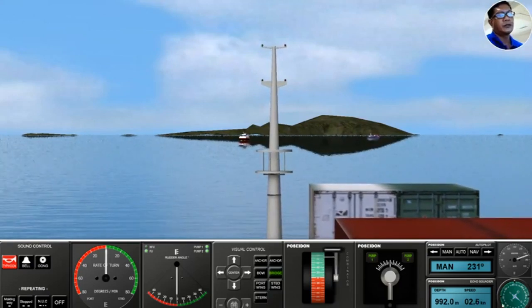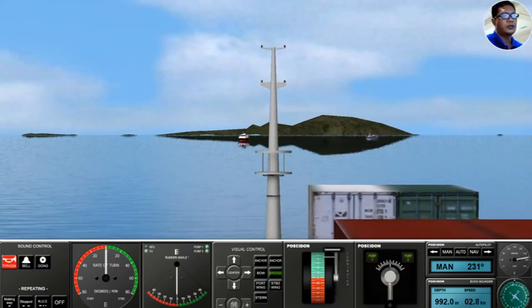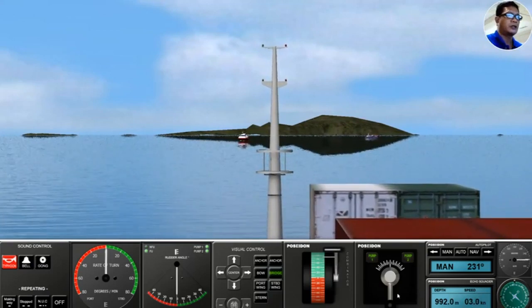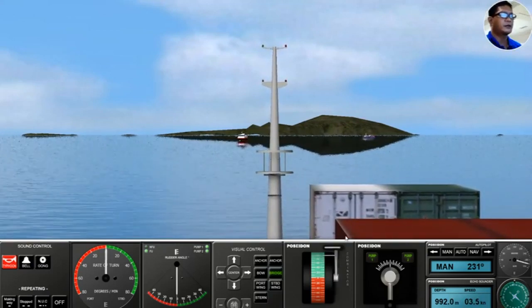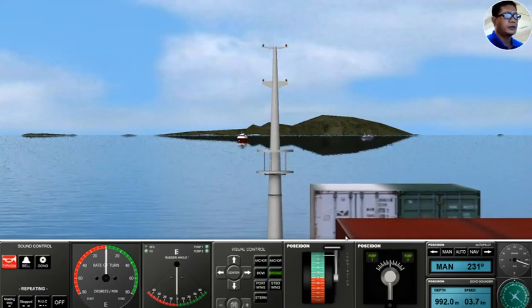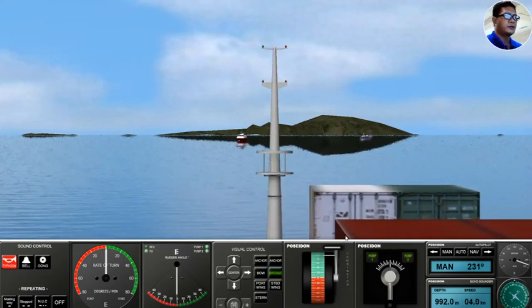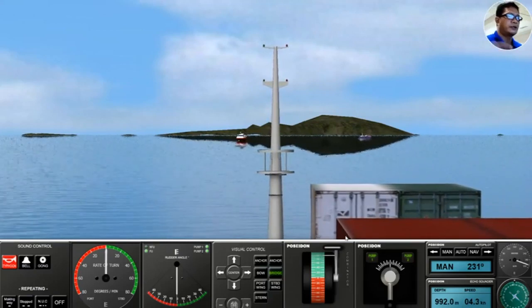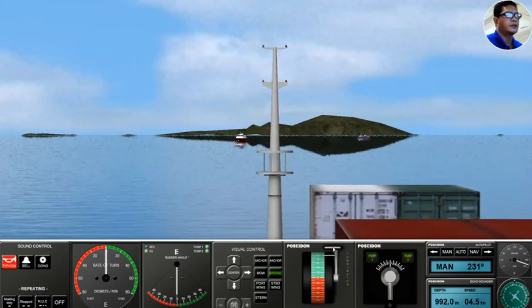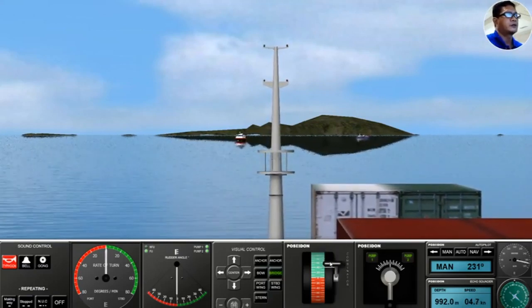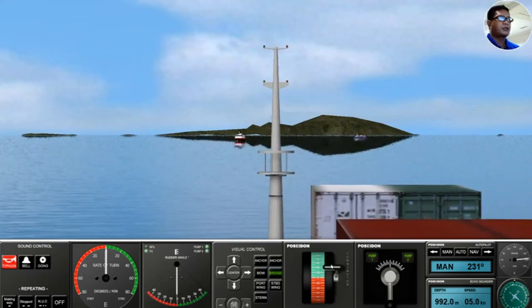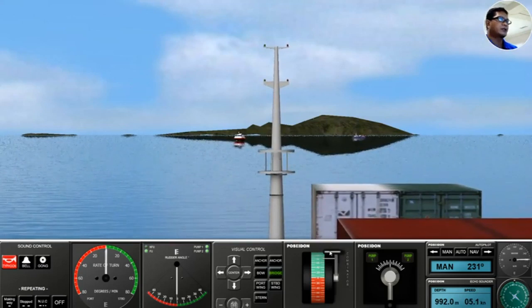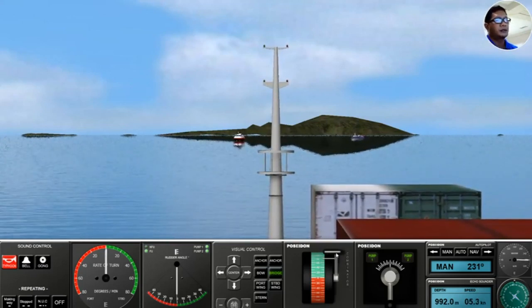So as you can see, the speed is increasing as I am controlling the engine lever forward. Okay, so if you want to stop, just... so now our engine is propulsing forward.